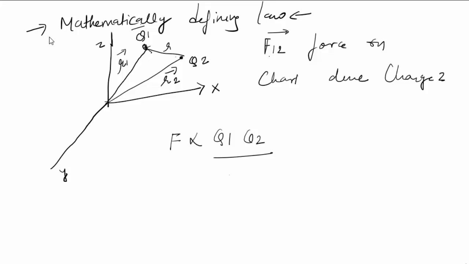This will be represented by a vector r12, and r12 whole square, that is the magnitude of the vector whole square, and the direction will be given by the unit vector, which will be r21. When we are considering the force on 1 due to 2, the direction depends on the nature of both charges. This is a positive charge and this is also a positive charge.